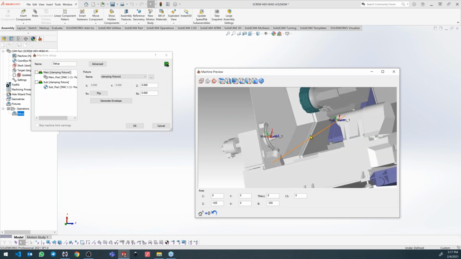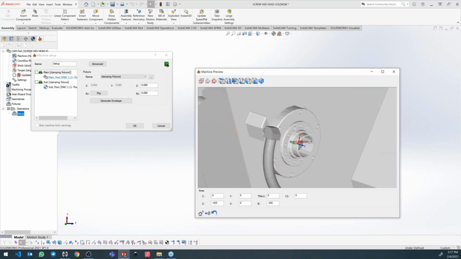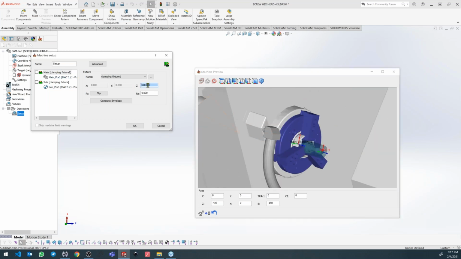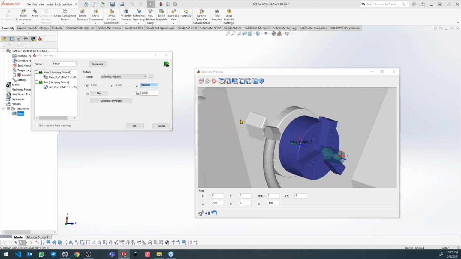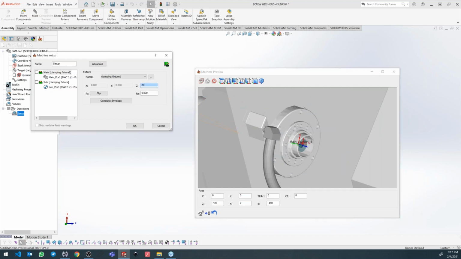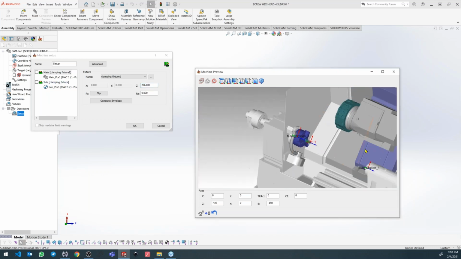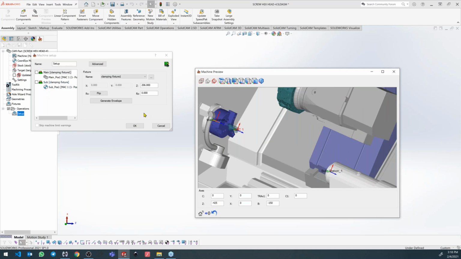Okay. This is my machine. And here I'm going to move my chuck. Okay, I'm just dragging it here. Okay, I know this chuck is 206 millimeter distance. My part is already on position. I can continue with the second.